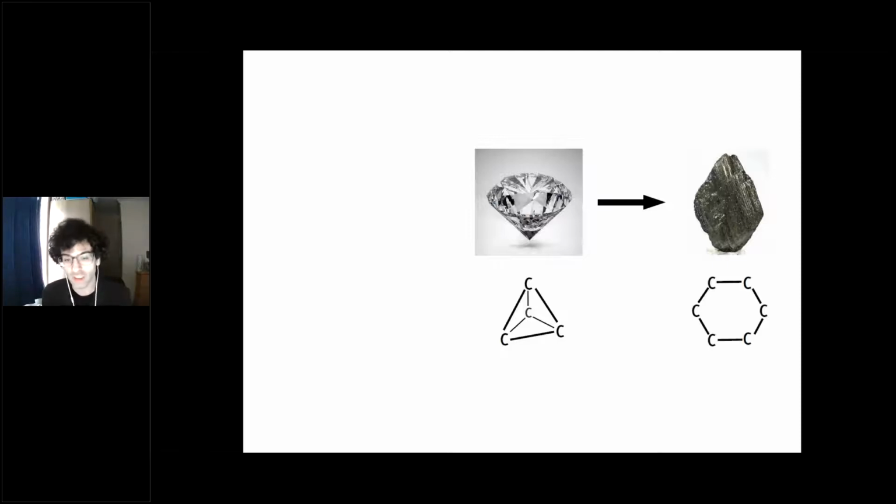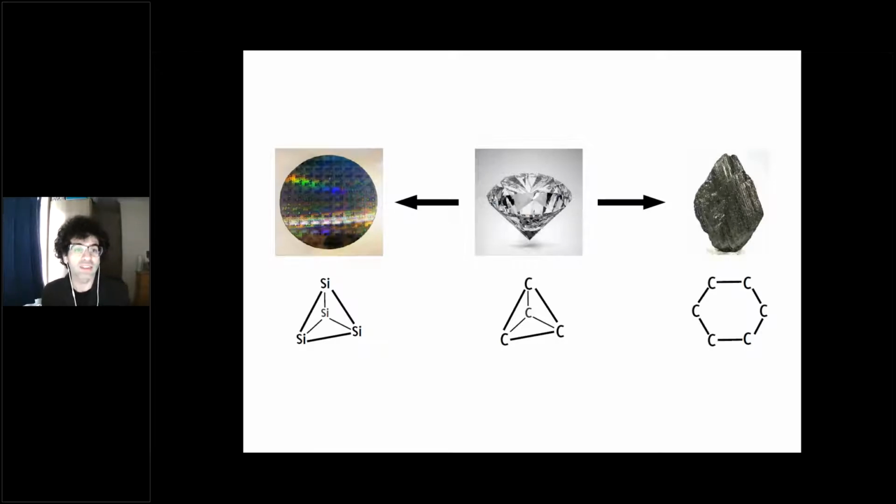However, an interesting thing is also that if we take the same structure as diamond and we replace each carbon atom with the atom of the element that lies right below in the periodic table, which is silicon, and that ought to have very similar chemical properties because that's how the periodic table works, then what you get is crystalline silicon, which is yet different. It's shiny, but it's dark, and it's a semiconductor, so neither insulator nor conductor. It's what we use as a starting point to make electronics. So really, we can see here how unpredictable and non-trivial the changes can be when you make even some small difference in the atomic structure. This thing snowballs into completely different properties once you look at it at our scale, at a macroscopic level.